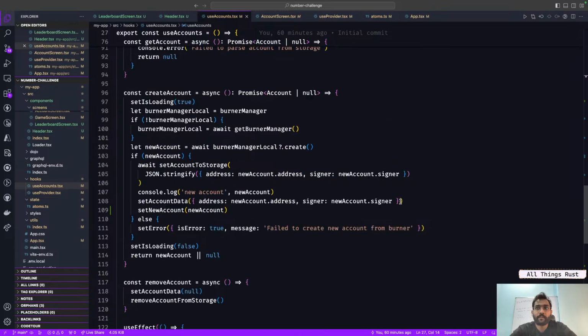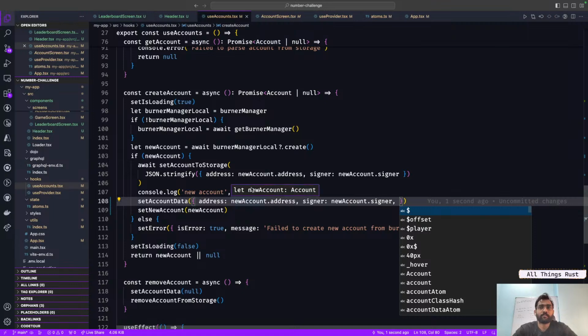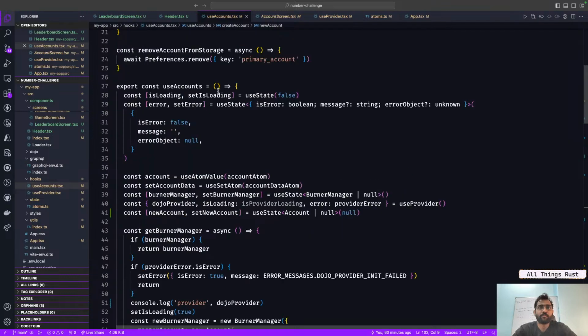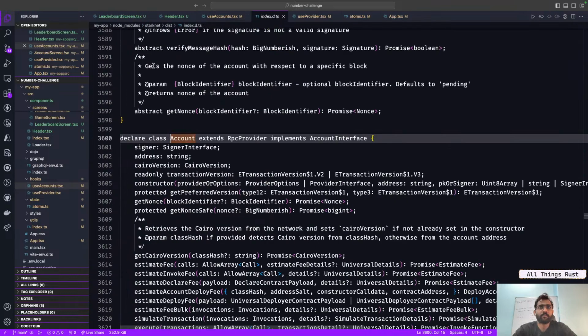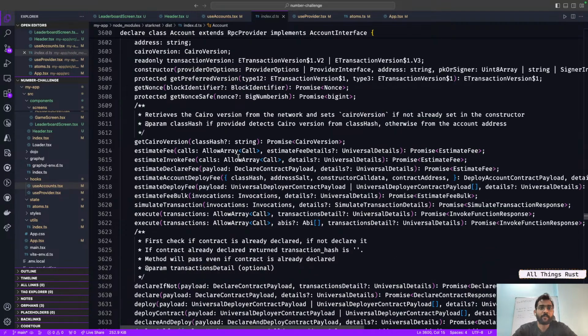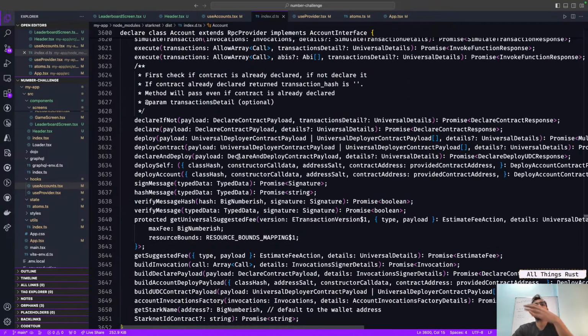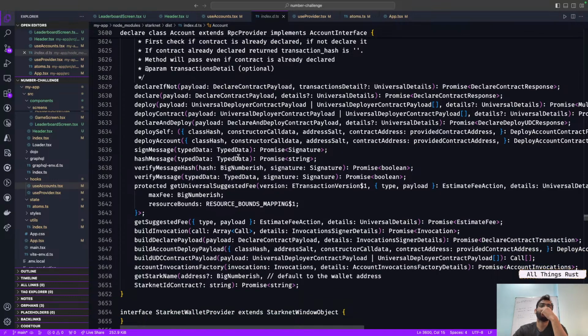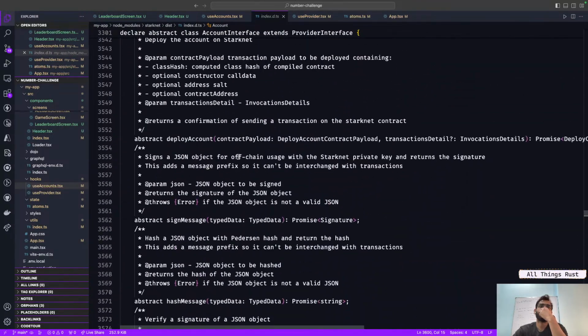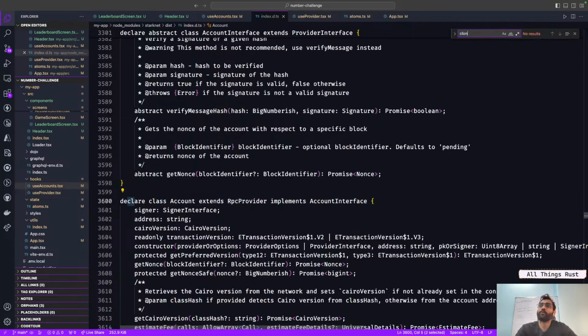Set account data: address, signer, get nonce, sign message, sign transaction, nonce.